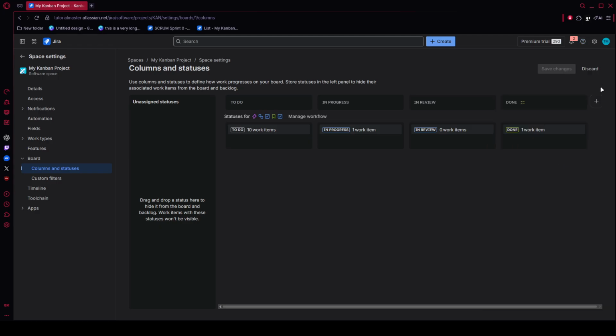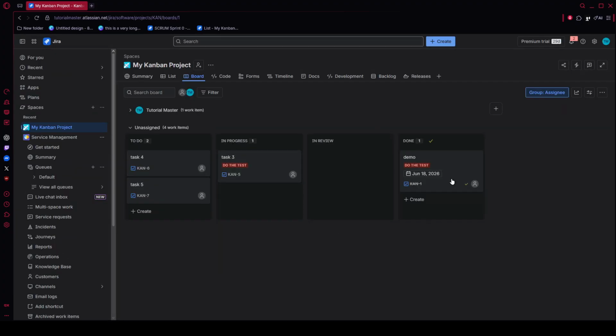Here, you can decide how the board should group cards into rows. For example, you can choose Stories if you want items grouped by parent work, Assignees if you want rows based on the people responsible for the work, or Epics if you want to separate tasks by larger feature groupings. Choose the option that best fits how your team reviews work during planning or daily tracking.